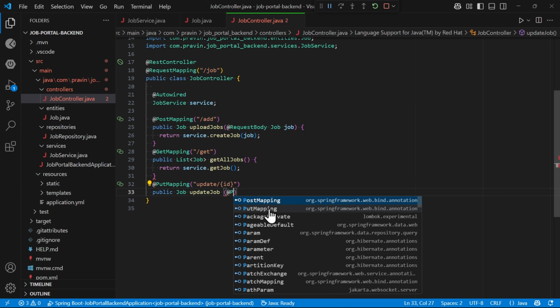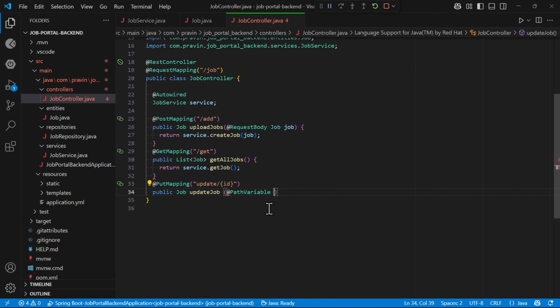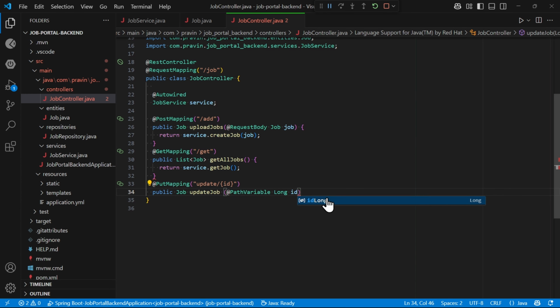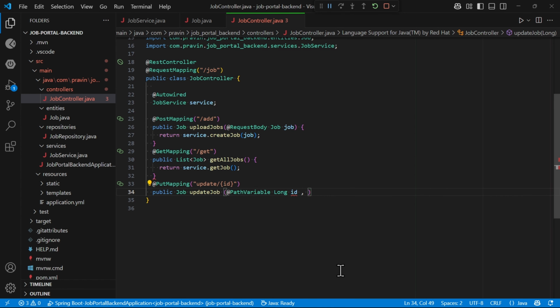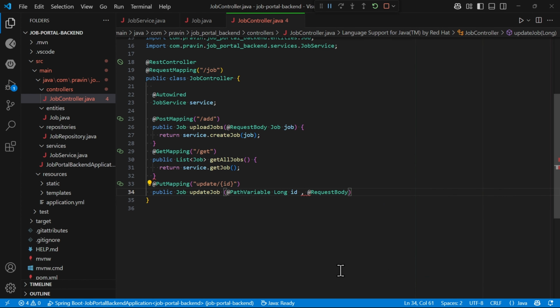So at the rate PathVariable and long ID, and to ensure that this is the job to update, at the rate RequestBody Job job.